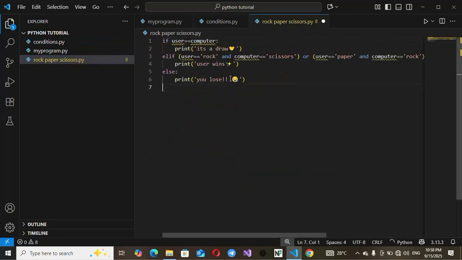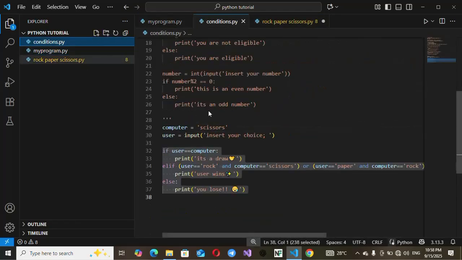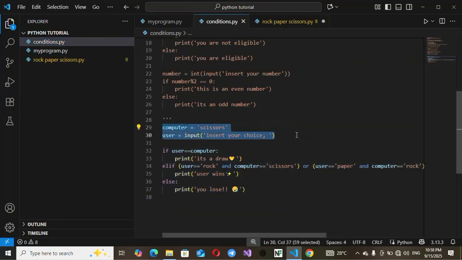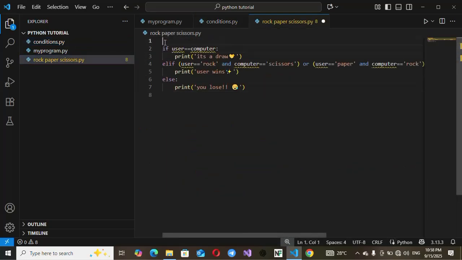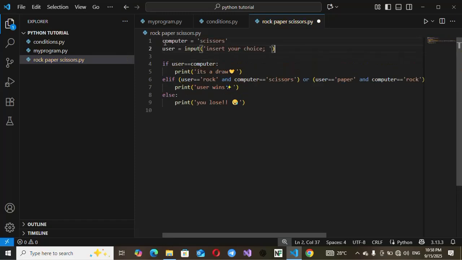You can play with your friends or copy these variables over here, so you can just have fun with this program. This is just a simple game. I actually choose for the computer, but there's a way you can make the computer choose randomly.